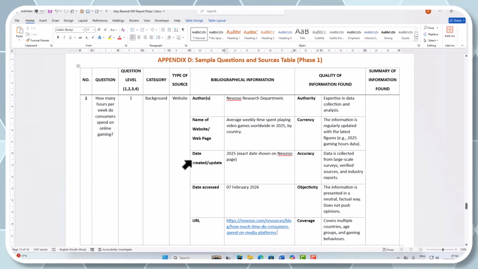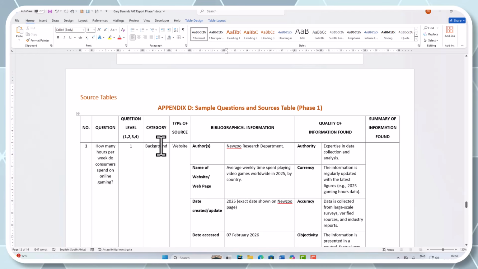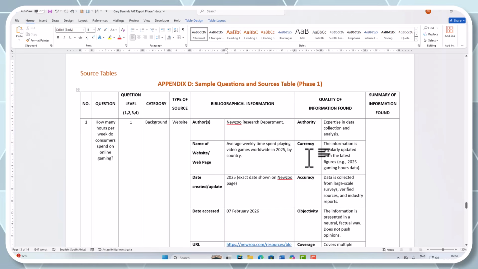We can't steal information because then it's plagiarism. So we're acknowledging the author. We are showing that we understand the level of question and category that we're using. And now we're going to move on to the quality of this information. What is the quality of it? That's like me asking, I need a good doctor because I'm not feeling well. You're going to start finding information about that doctor, and same with articles when we are researching, guys. So this is all preparing you for university type stuff.